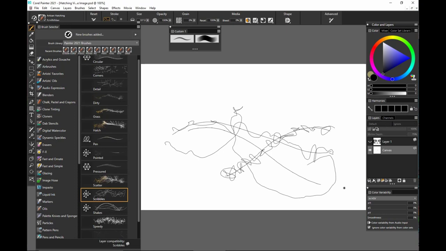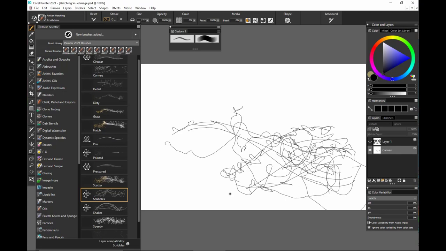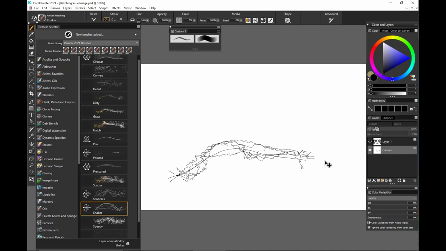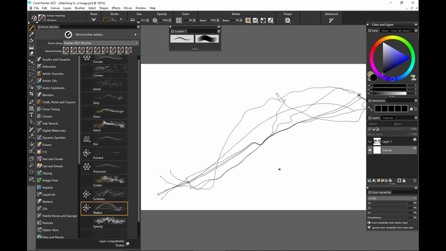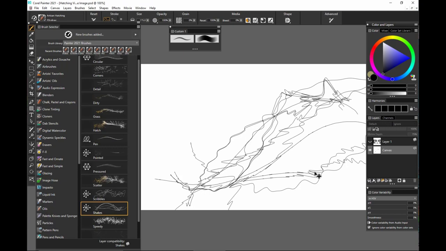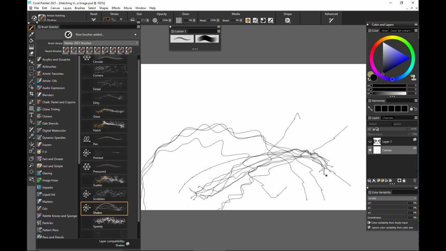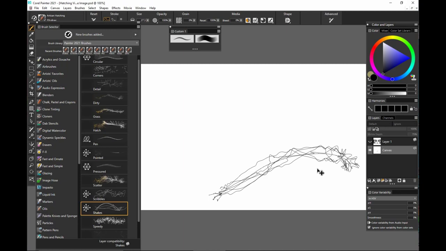So you can do a lot of interesting things with this, but to render on something like a log or, oh, I can't think of any examples off the top of my head, but different textures. This one is interesting and just kind of makes your process interesting, as well as shakes. Shakes is also like that. I recommend making this one big and doing kind of the same thing I was recommending with the scribbles on maybe a bigger canvas. The opacity is definitely going to come in handy with this one because that's kind of a bold scribble.